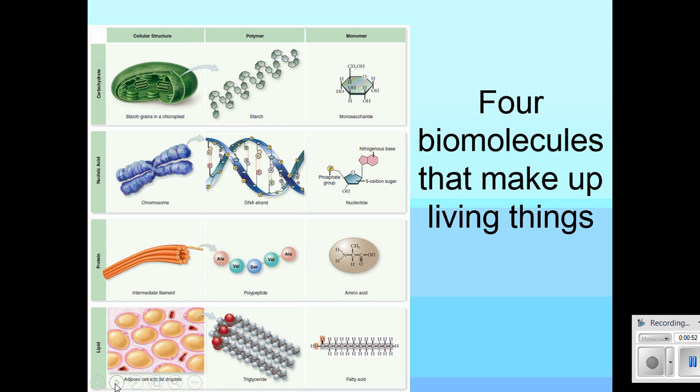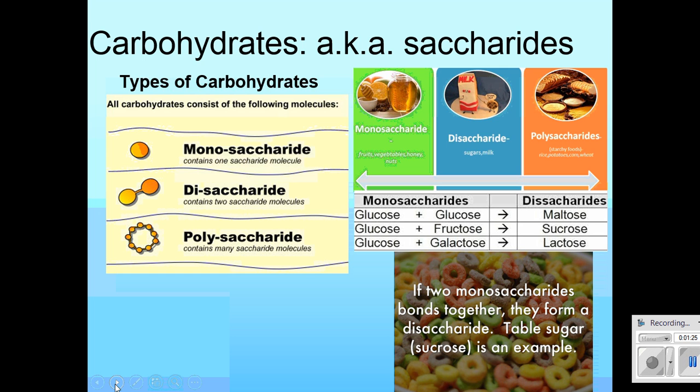Carbohydrates are sugars, anything that breaks down into a sugar. Nucleic acids would be DNA and RNA. If you think back to that unit, we talked a lot about the differences between those. Proteins are different types of structures made up of amino acids, and those have certain functions within the body. We talked about collagen and elastin and hemoglobin and all those types of proteins. The only thing we haven't talked about yet are lipids, which are different types of fats. We'll get to those later in the year. We're just not quite there yet.